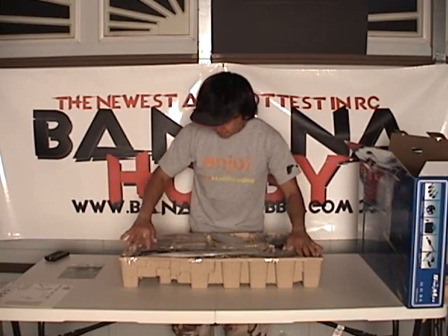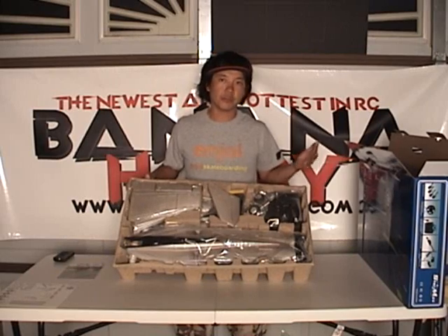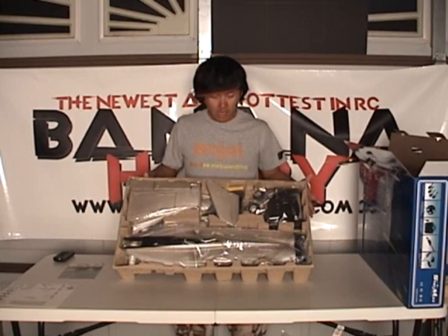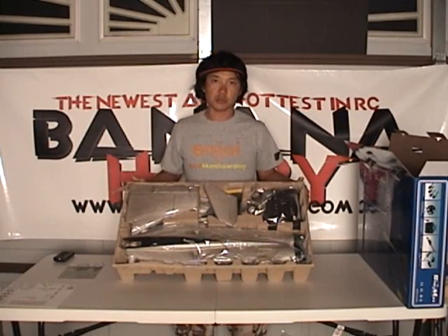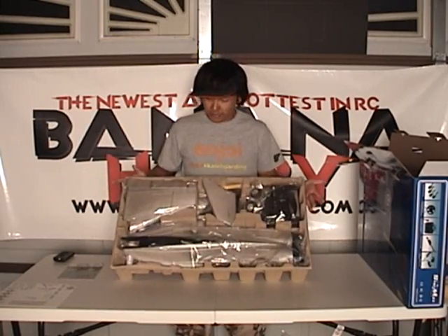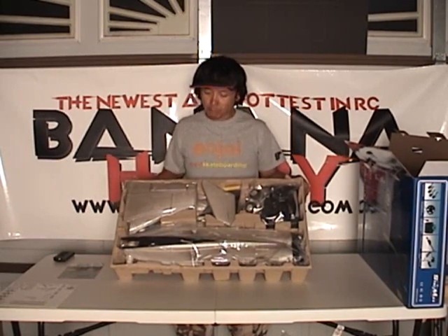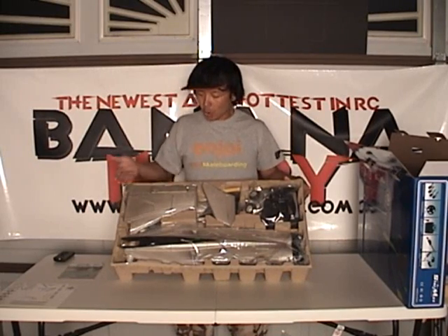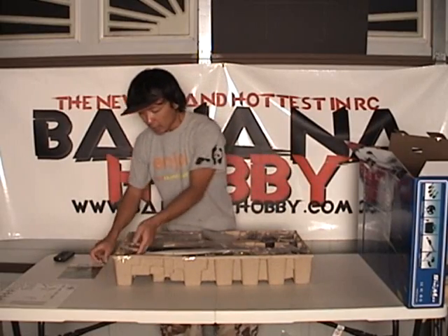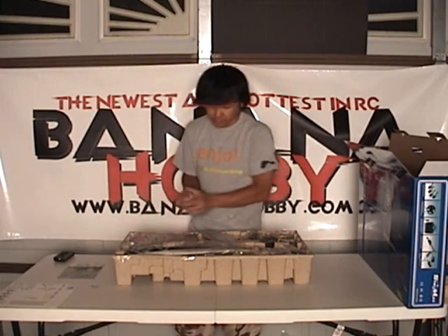So let's go ahead and take a look at what we find here. Here we have the pre-packaged F-18 available from BananaHobby.com. This is a ready-to-fly electric ducted fan jet. This is the way you want to get started in ducted fan flying if you've got any kind of flying experience — this is tons of fun. Everything in one box, ready to go. You can opt for a plug-and-play package without the transmitter and receiver at a lesser cost, or you can get the whole package deal. Spend a little bit of time putting it together and you're on the field.